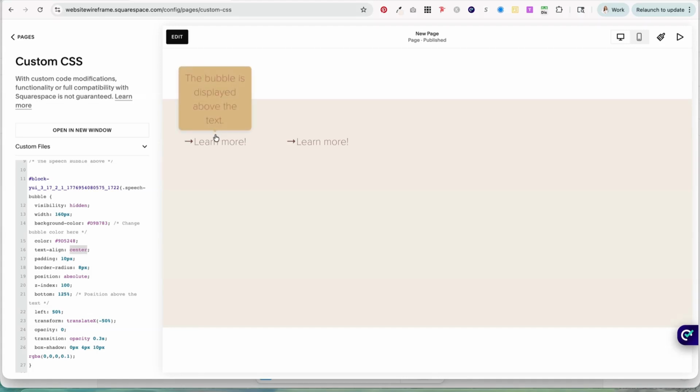There is a border radius. You can see it's 8. If you want it to be more prominent, you're just going to make that bigger. And if you don't want one at all, you'll just make it a 0 and you'll have some squared off corners. I will leave it at 8.